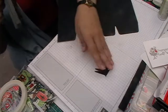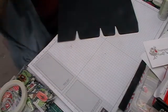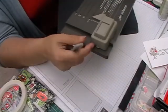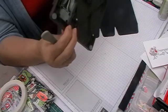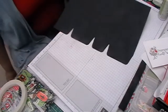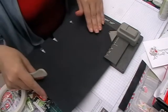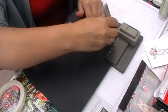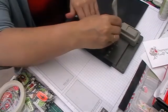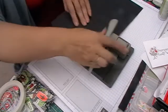So that is the end of the board basically. You don't need the board anymore. With all the Memory Keeper ones, there is the top bit to punch your holes in, but we're not doing that one today. Just turn your paper over and just go along the top, because you need that for the style I'm doing today. Okay.